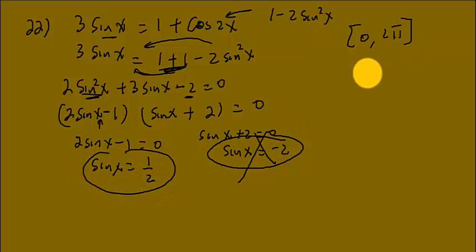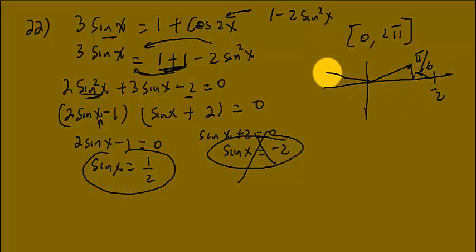So I can just go ahead and find that on the unit circle. Where is sine x equal to 1 over 2, which is right there, which is pi over 6. That's 1 over 2 right there. It's also going to be here, which is 5 pi over 6. That's going to be 1/2. And nowhere else is going to be positive 1/2. So I get two solutions. x is equal to pi over 6 and 5 pi over 6.